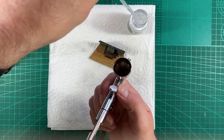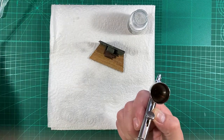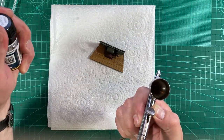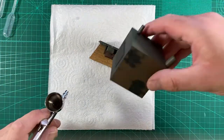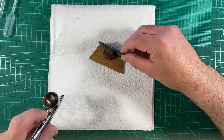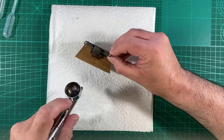Don't need a great deal, it's more than enough. So the instructions say to do 2 to 3 light coats. It's almost like spraying water. So on my test cube, there's a couple of bits I did go a bit too heavy, and it kind of pooled, but it actually dried off flat, so it doesn't seem to have any volume.